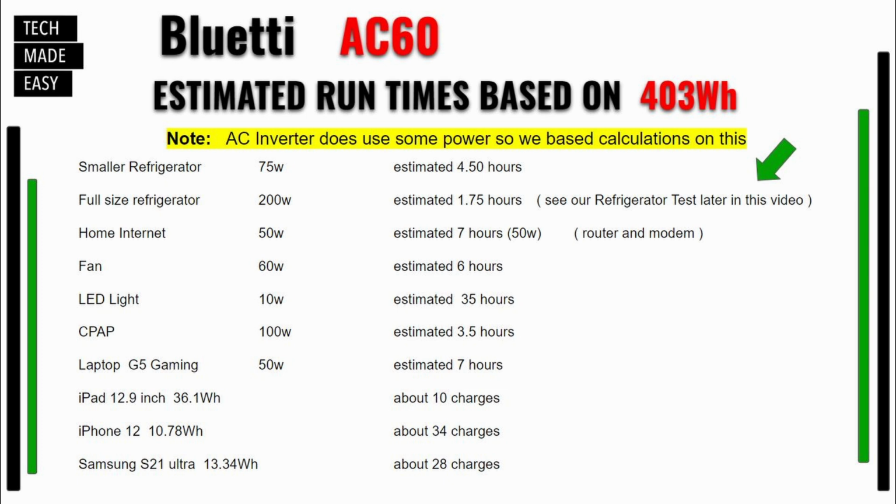Now, what if you're using a CPAP? Well, let's just say it uses 100 watts, right? I mean, you'd have to check yours, but you can get an estimated 3.5 hours. That's not a lot for an overnight situation. What about a laptop, a G5 gaming laptop? That's what we're using right now, nothing fancy. 50 watts will get you an estimated 7 hours.